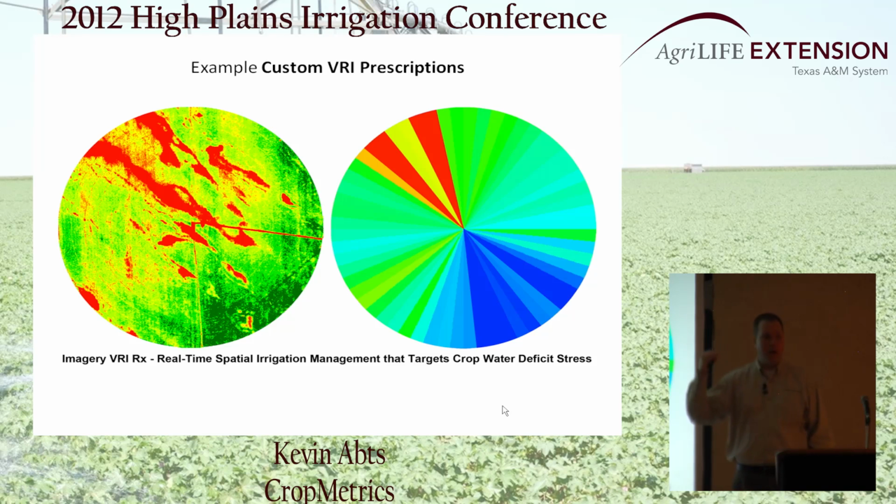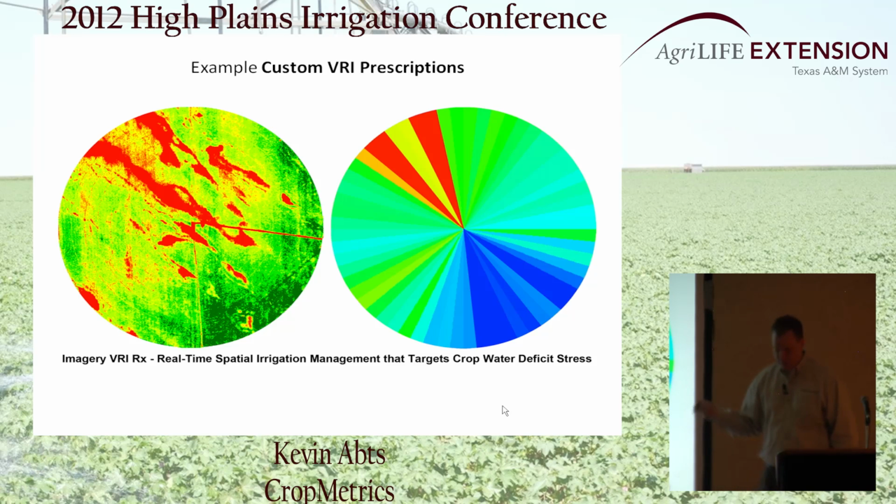The dark green areas would be our high NDVI values, showing good plant vigor. Plants are doing pretty good over here, and the red areas are where we're seeing stress. Now, as we start to stack our layers, this might be an opportunity to say, well, this part of the field, can I do anything about it? I know now where it is. I know exactly what's happening. I know the degree of what's happening with respect to the crop. What's the opportunity here? Well, one option would be to write a prescription that simply targets more water to those areas. And then next month, when we get our next image, we do about 1 image a month, we see if we improved anything by doing that. Maybe we don't have the water available, so we might just cut that out altogether. If we do have the water, maybe we're going to target it.